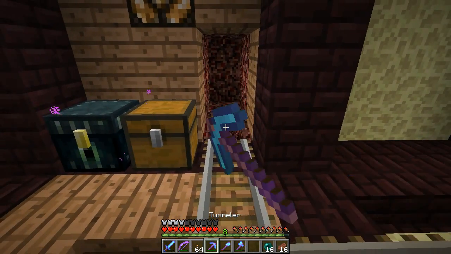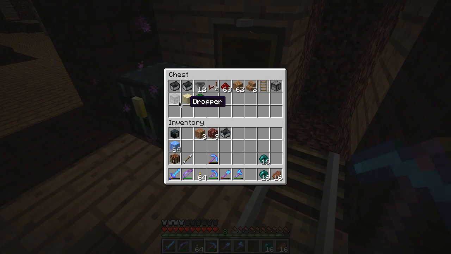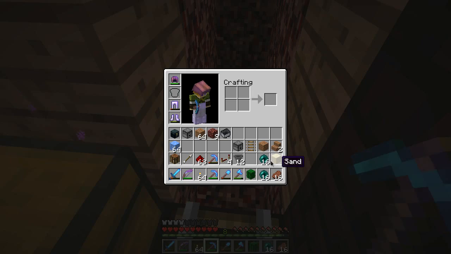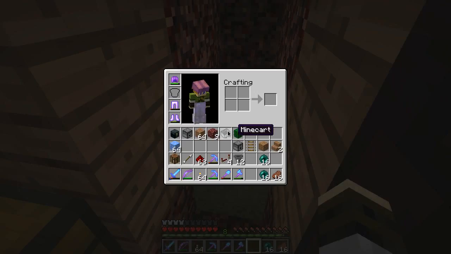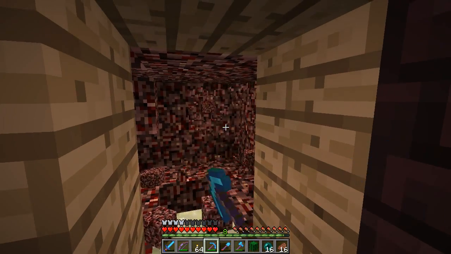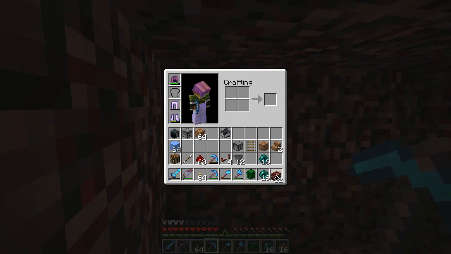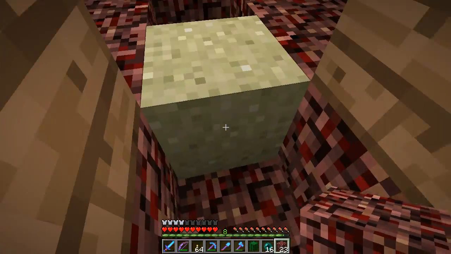So that might be a little hard to follow just talking about it, so we're going to go ahead and get started actually building it. Got a bunch of materials here. So the cactus has to go on a piece of sand, and the sand will go here. Then, in order to put the cactus in place, we have to dig out a bunch of this netherrack around it, because you can't place cactus with blocks next to it.